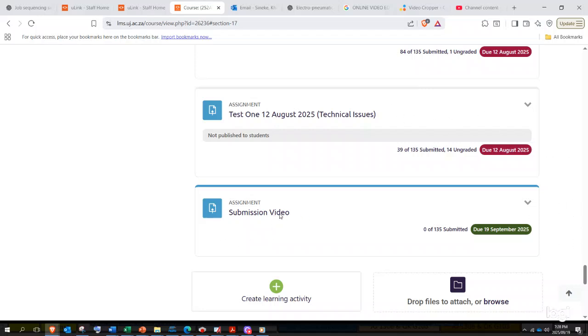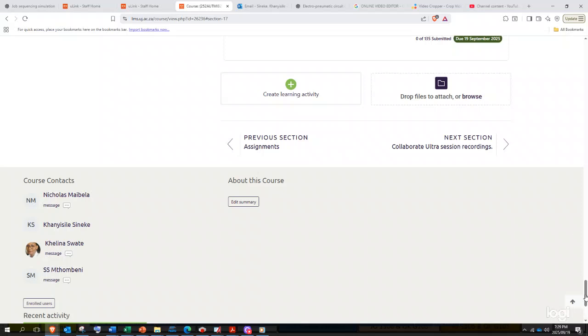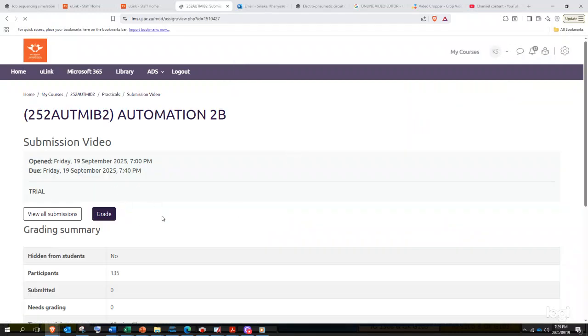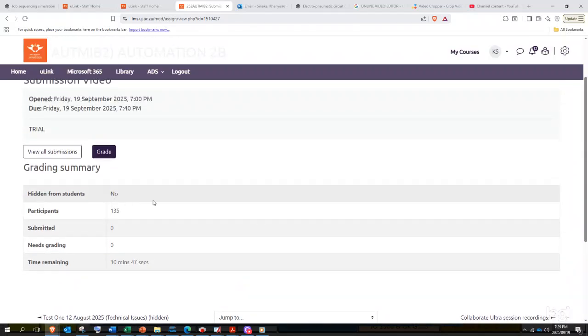Okay, I've created a link just for the demonstration of submitting multiple files on Moodle. So you're going to click on the link, and then I have to change this to a student version.